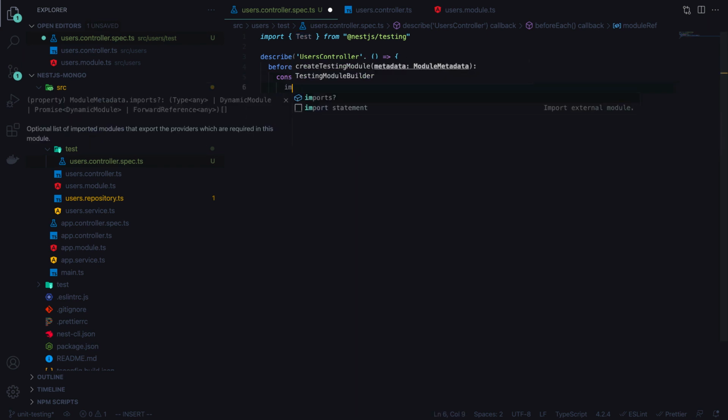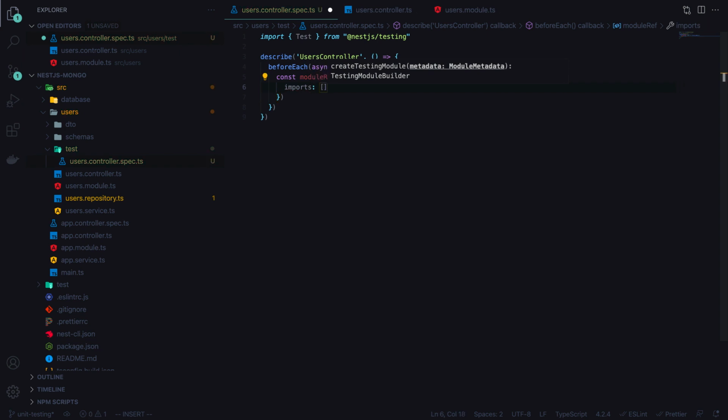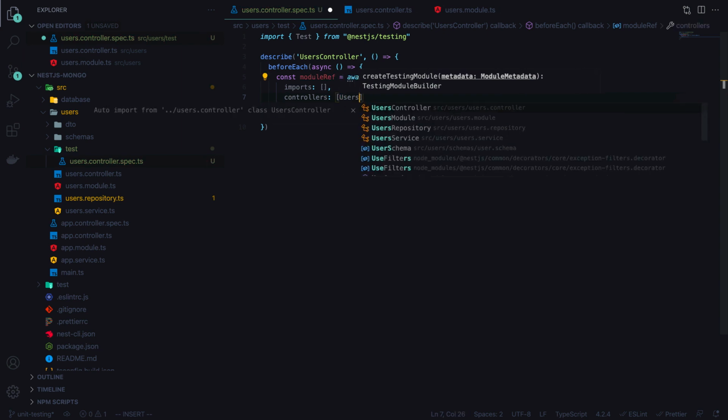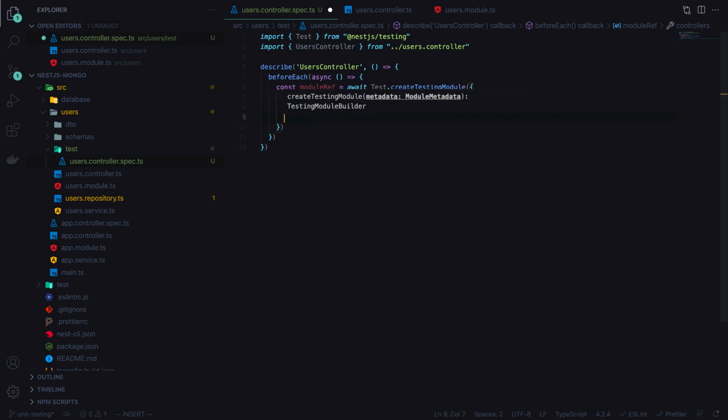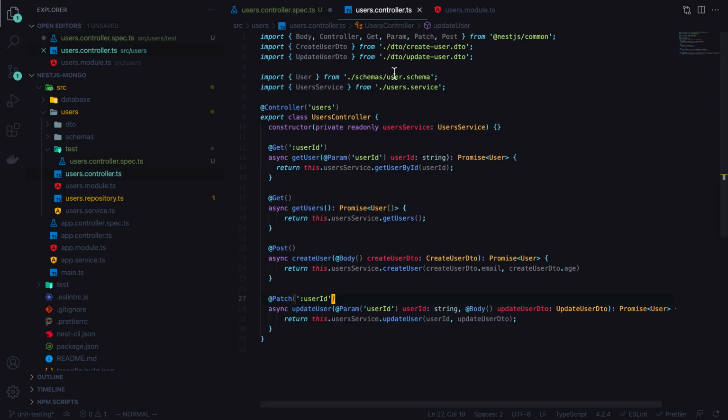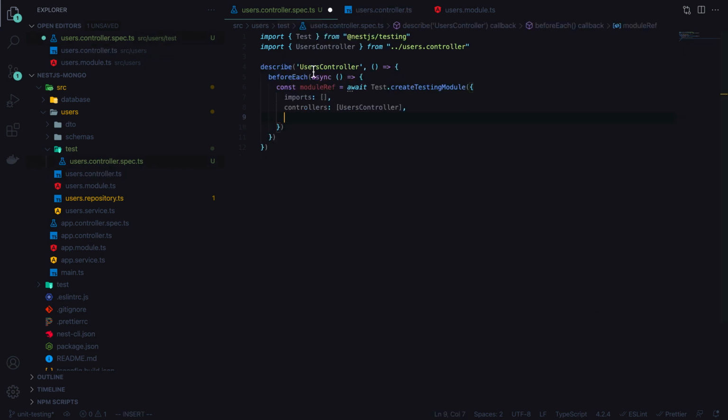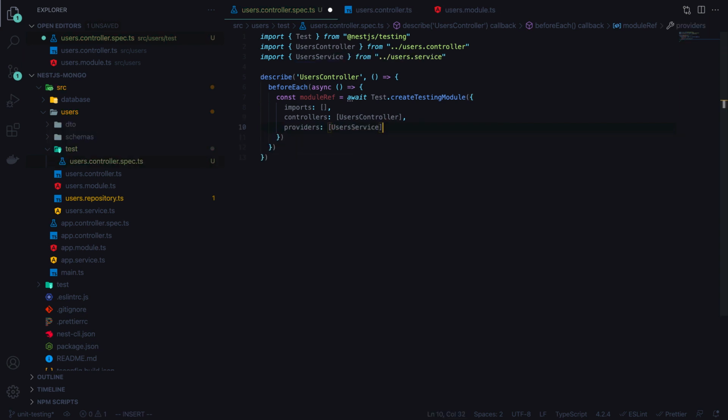And this looks just like a normal module from Nest. So you'll have an imports section, and then we can define the controllers that we want to instantiate. In this case, we know we have the users controller, that's the one we're testing. And now importantly, we can provide any providers or dependencies that this controller requires. Now if we go into the users controller, we know that we are expecting to inject the user service. So we need to provide this appropriately. So let's go ahead and provide the user service. Next, we're going to call compile on this, so we actually compile the module.